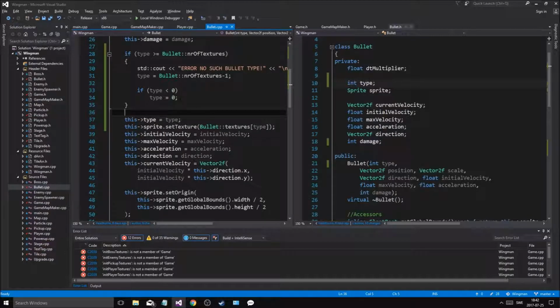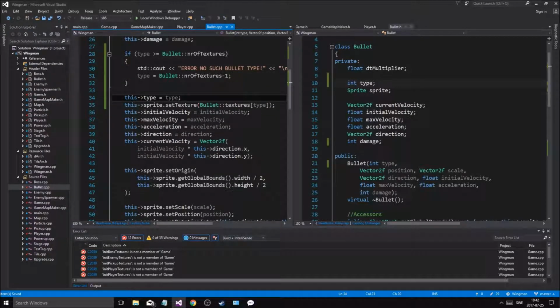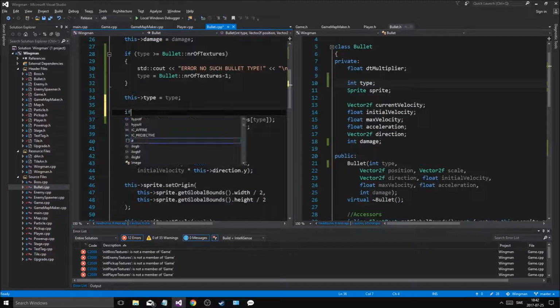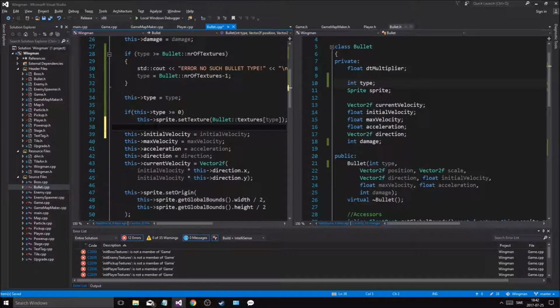And let's see. What if we do this? Type equals type. If this type is greater than or equal to 0, then we'll set the sprite.